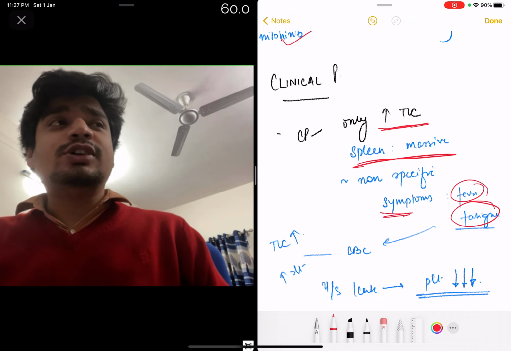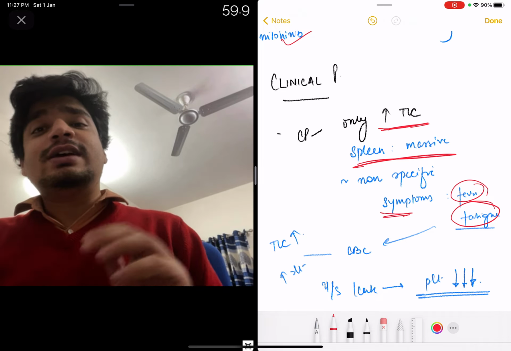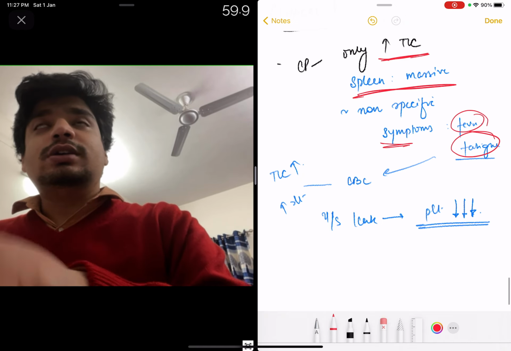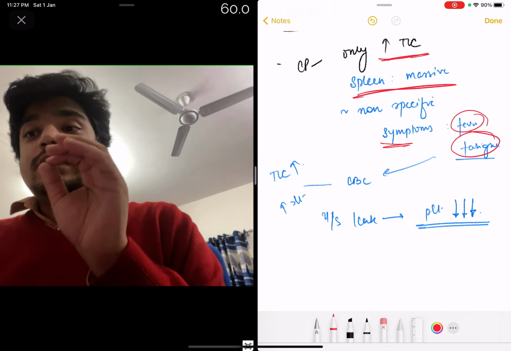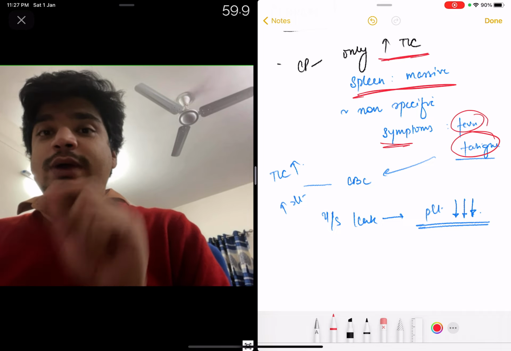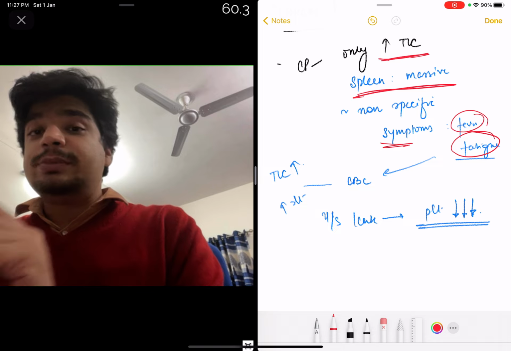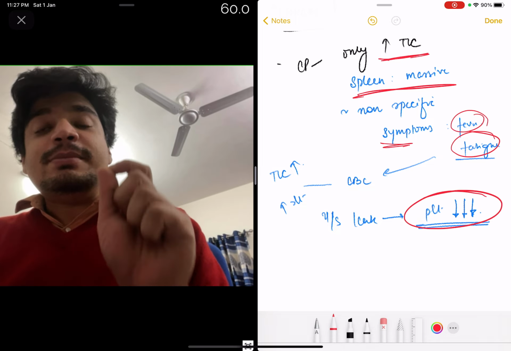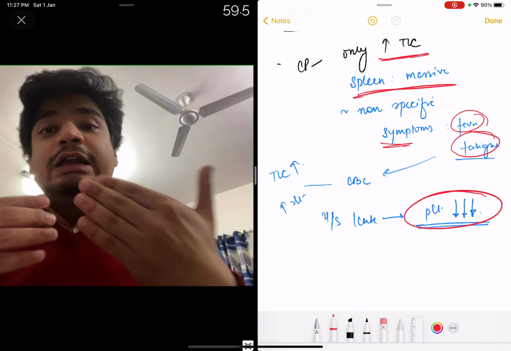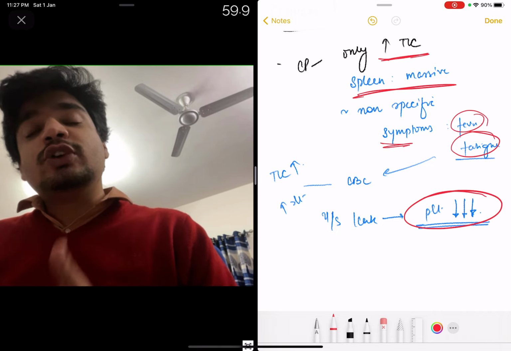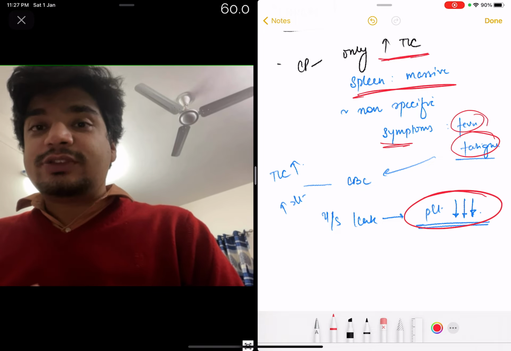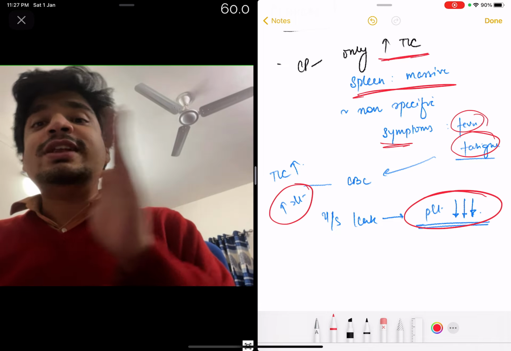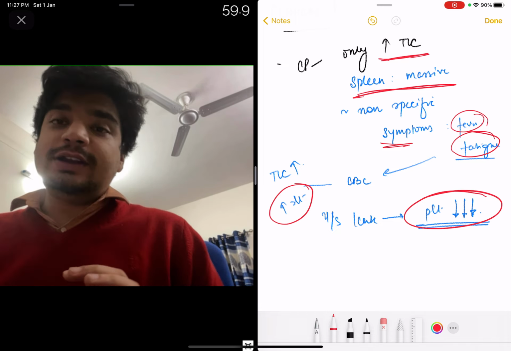Very non-specific symptoms. You do a CBC, counts are very high. You realize, and PS will show myeloid precursors, and you will have a child who's in chronic phase of the CML. This is a very important thing that I want to tell you as compared to CML versus an acute leukemia. Acute leukemia, always and always platelet will be low. In CML, like I told you, since the myeloid precursors are increasing in number, myeloid precursors also give rise to the thrombocytes and the platelet precursors. So platelet will always be increasing initially as far as CML is concerned. Only when it transforms into a blast crisis, the platelet will decrease.